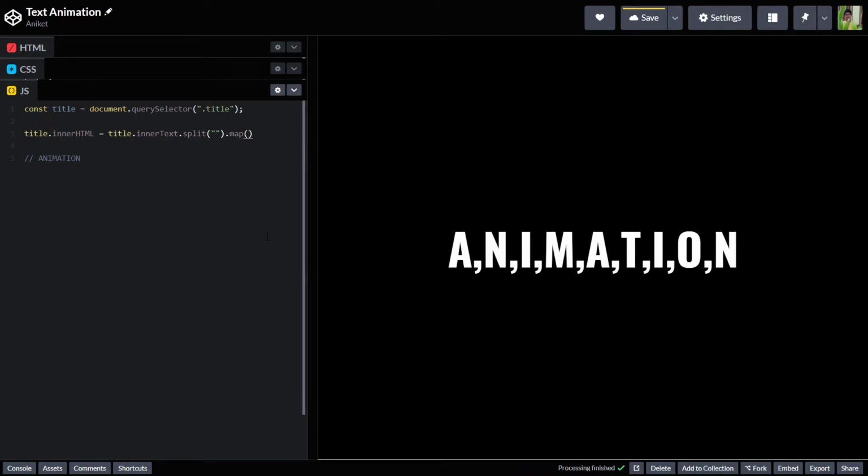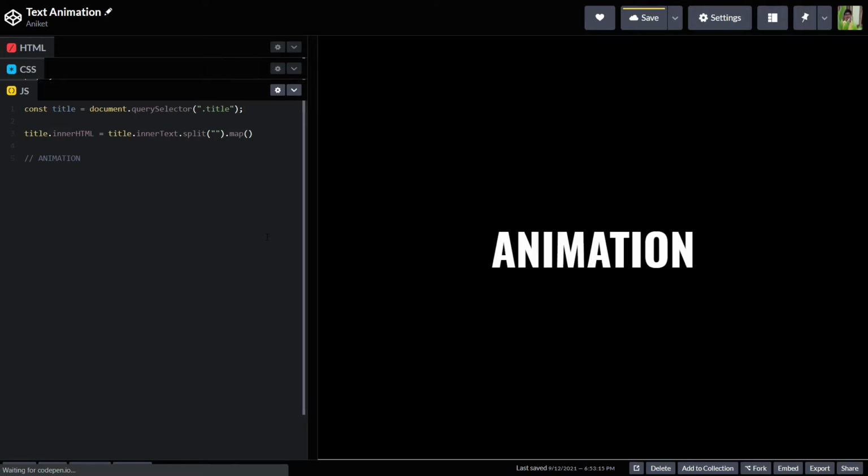And what the map function does is, if you want to change or add something in each and every item of an array or a string, let me add a comment here. Say var arr, and I'll use an array like this. So we have 5 items here, and if you want to multiply each and every item of this array by 2, then we can use this map function.